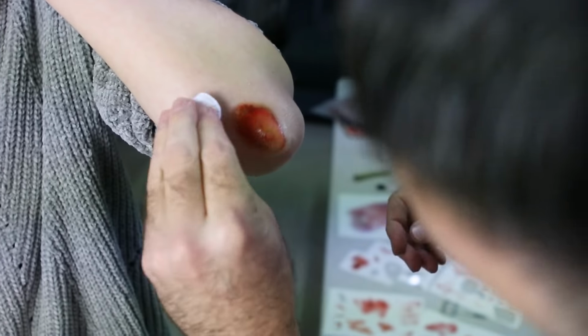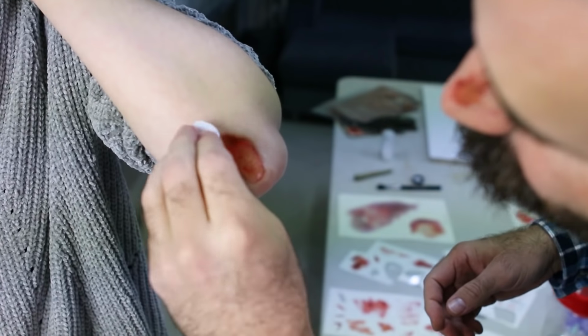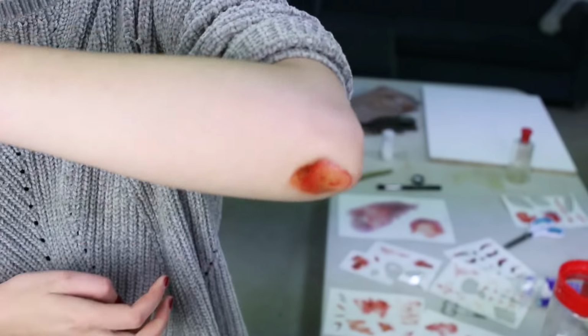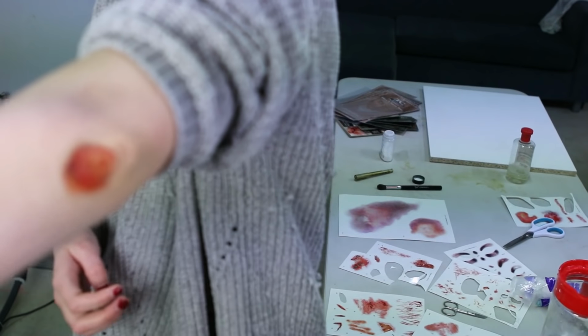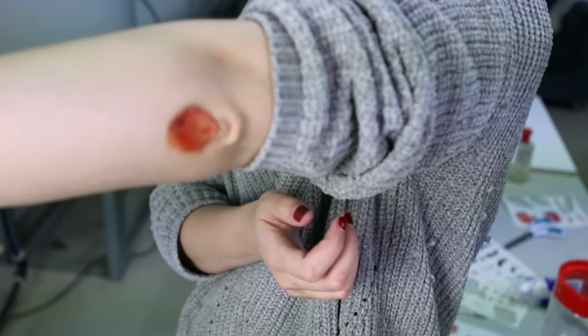And that actually looks good wet, too. It's got the shine on it, yeah. That's very cool. What happens when I straighten it out? Let's have a look. It's not bad. It actually looks kind of more real straightened out.